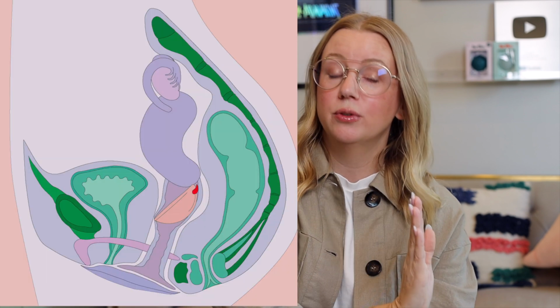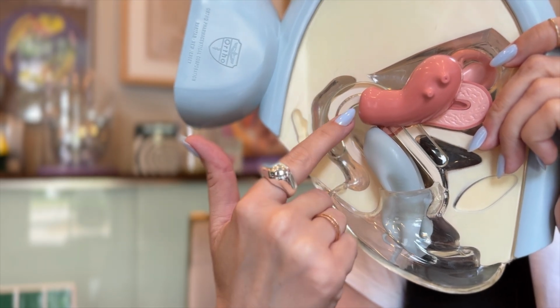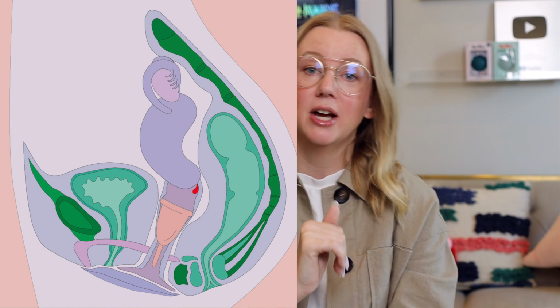If you have a retroverted, backwards facing uterus that is close to the back wall of the vagina, a menstrual disc actually probably isn't going to work for you because it cannot tuck. I talked about that in one of my most recent videos. So then it means a menstrual cup is probably better for you. It sits underneath the cervix, so it doesn't have to tuck behind it. The fact that it's tilted towards the back of the vagina means that the disc isn't going to work, but the cup can work. It can sit just below the cervix.